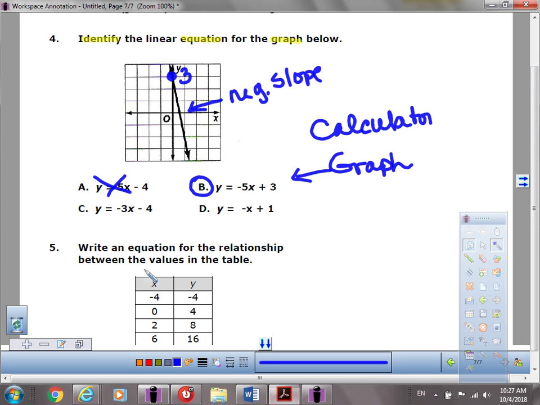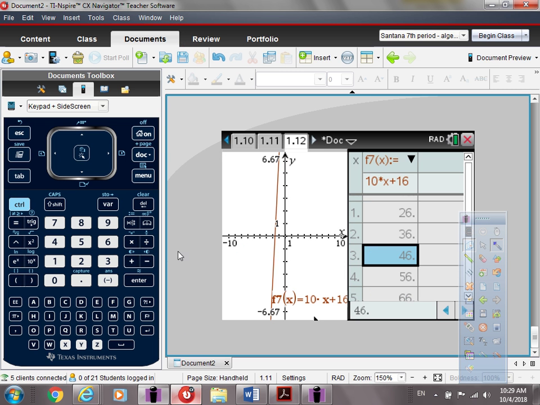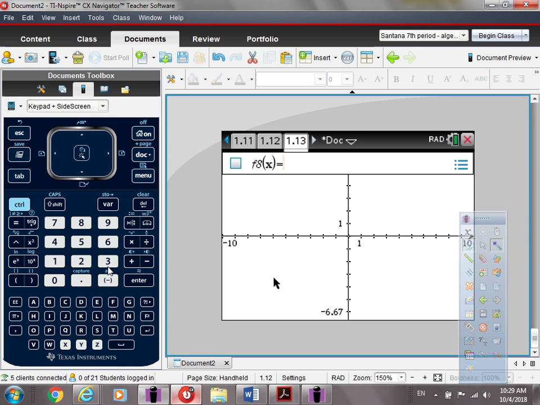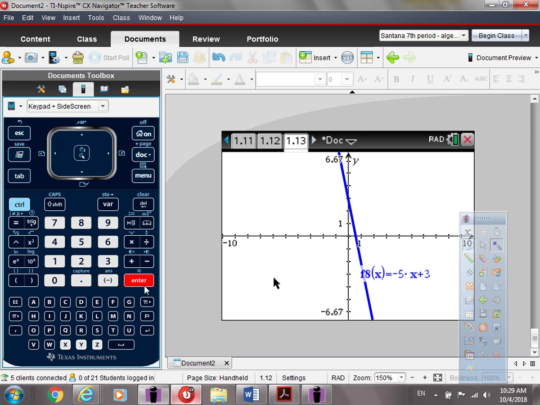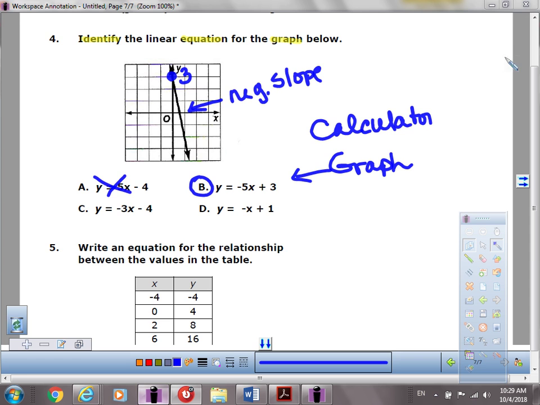Okay. So good. And again, you could have just graphed it. If you don't know how to do that, like that's what that student did. You just need to graph it. If you would have graphed that equation, you would have seen the picture matches. Okay.